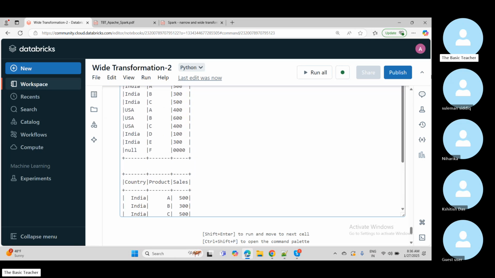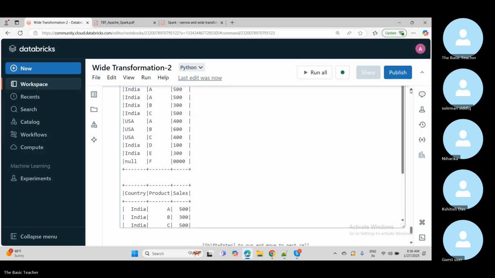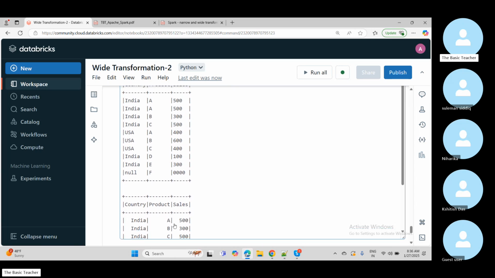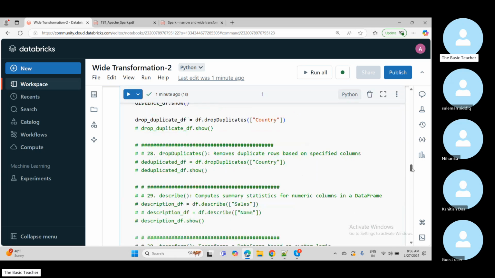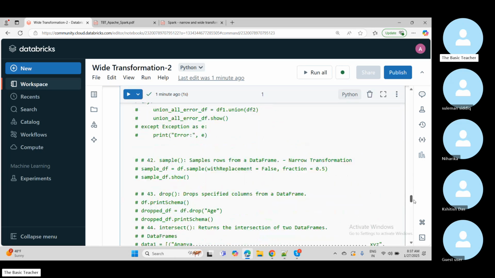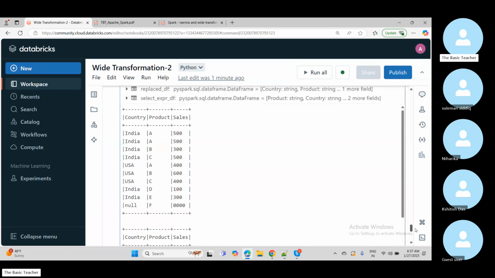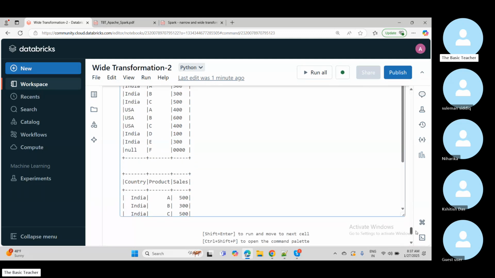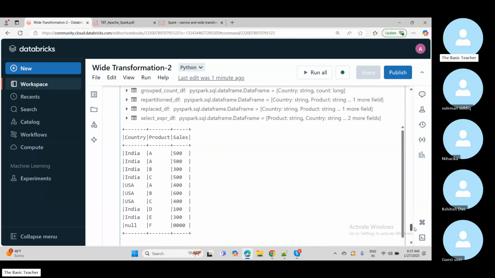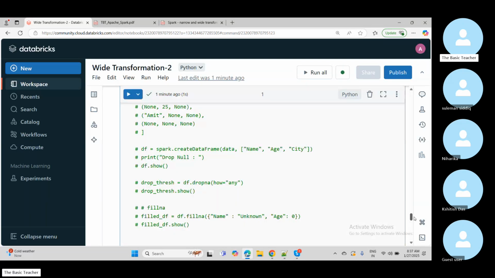Okay. Here, if you see A, you are getting 2 times, but here in the output, you are getting a single time only. That means if you are doing distinct, you are getting distinct, right? Whenever you are doing the distinct, it is checking all columns, not a specific column. Based upon all the columns, it checks if anything is an exact duplicate for the entire row, and if so, it is going to remove that.